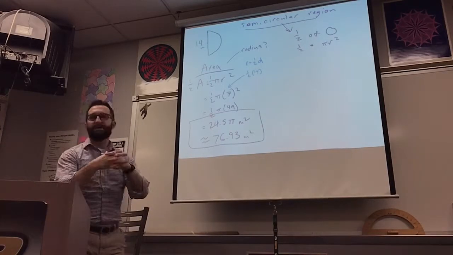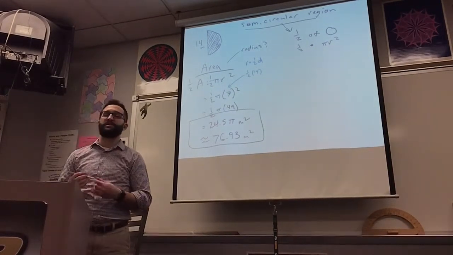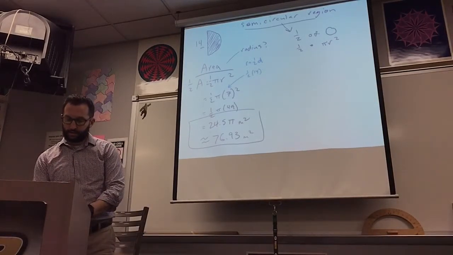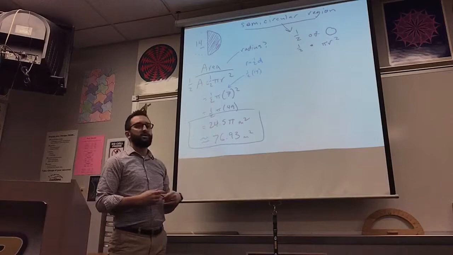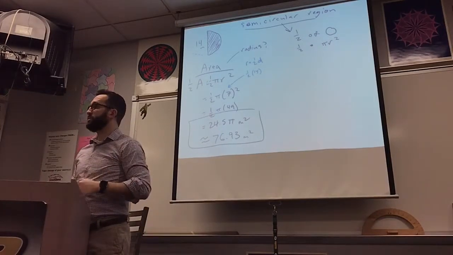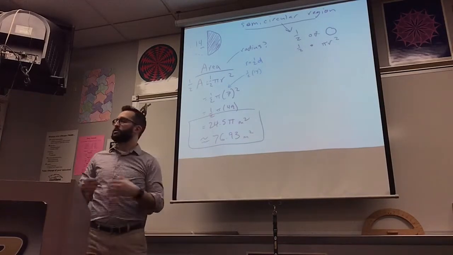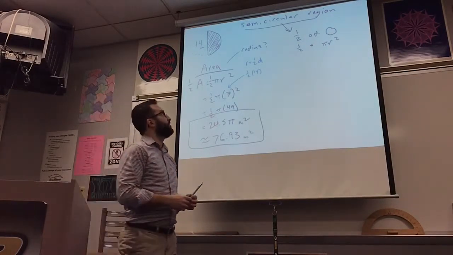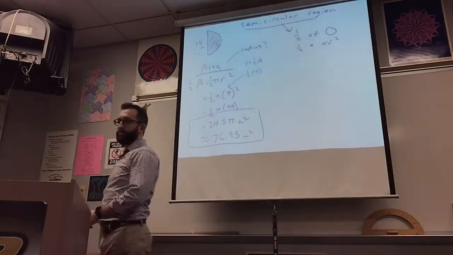But the idea is if I have to find the area of a semicircular region, this entire thing, then I need to find the area of an entire circle and cut it in half. Another way to think about this is find the area of that whole thing and then divide it by 2. I prefer to think of it as half of a circle. I think it makes sense when you say it's half of a circle, because what does the word "of" mean in mathematics for us? It means times, it means multiplication. So if I think of this as half of a circle, it's a little bit easier to work through.